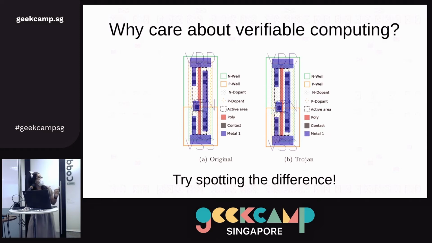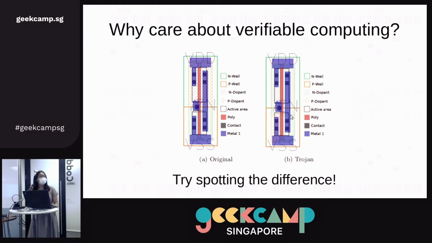But in this case, what has happened here is that this Trojan inverter has been doped in such a way that no matter what the input is, it will always give you a 1. The circuit will always be on. But this is just a very simple example, because what I'm trying to show you is that the fundamental structure itself, like where your contacts are and how the metal layer is structured, has not fundamentally changed.